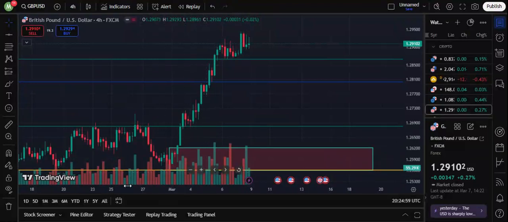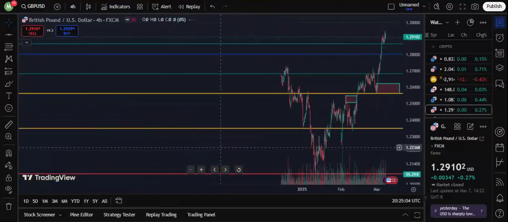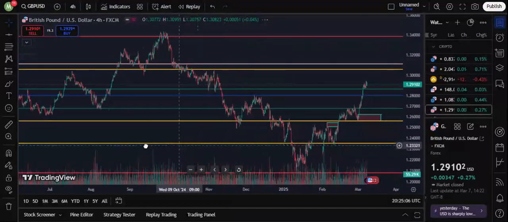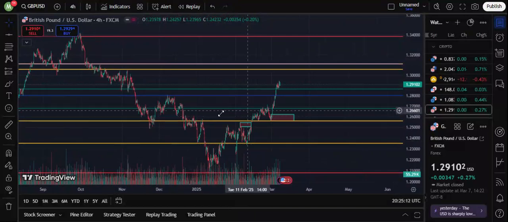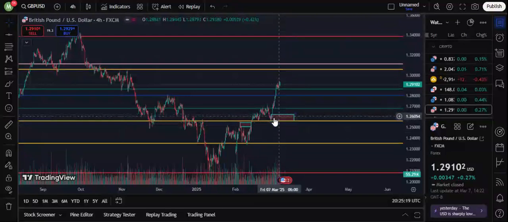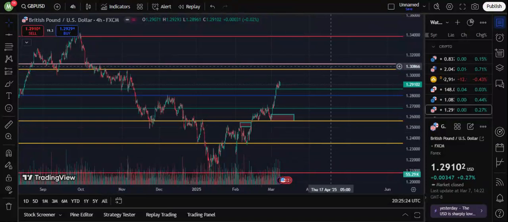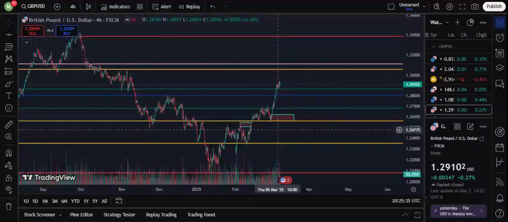So guys, that is what we are expecting. We are expecting a huge buy. But for those of you who want to go into a swing, or maybe you want to day trade, you can think of selling from here to here. For me, I'm not a day trader, so I will wait for price to come back to this area and then buy to this point, or I might even leave it to buy to this area. So that is what I'm looking at on GBPUSD.